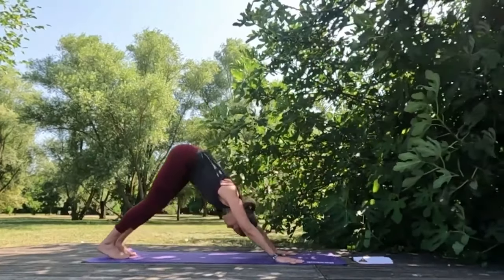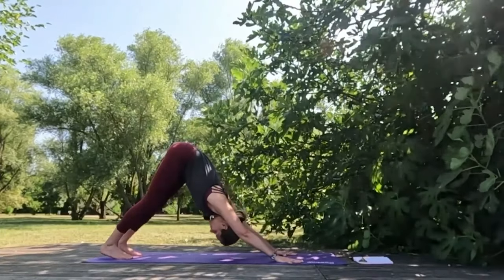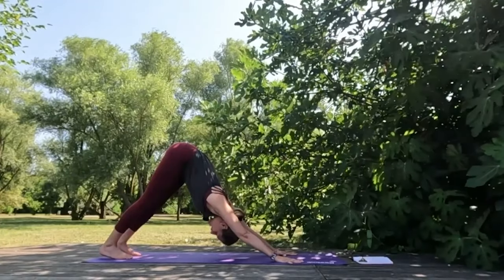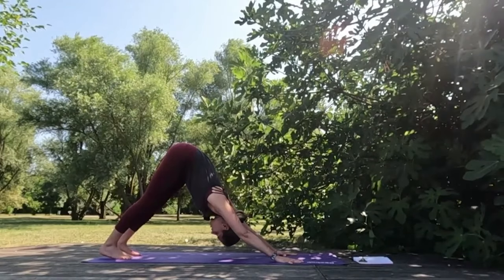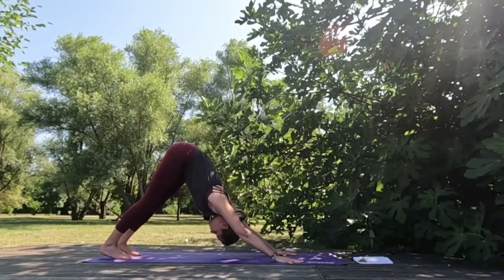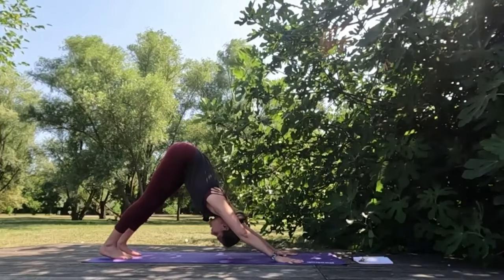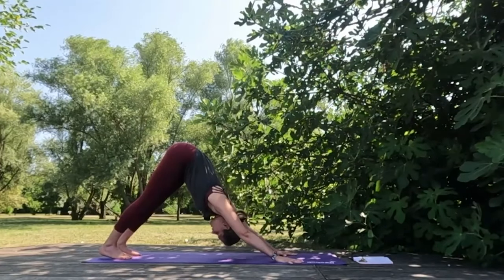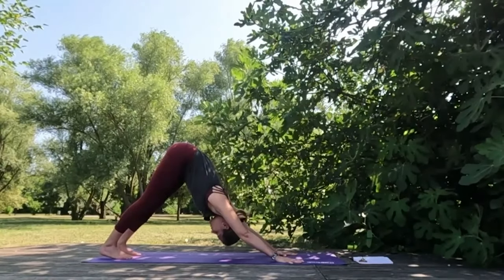Exhale, downward facing dog. And here use your bija mantra Om to expand in this asana. So with each exhalation in Om, try to guide your tailbone a bit higher up, your heels to the ground, create more space in the body and in the mind as well. So three Om here.